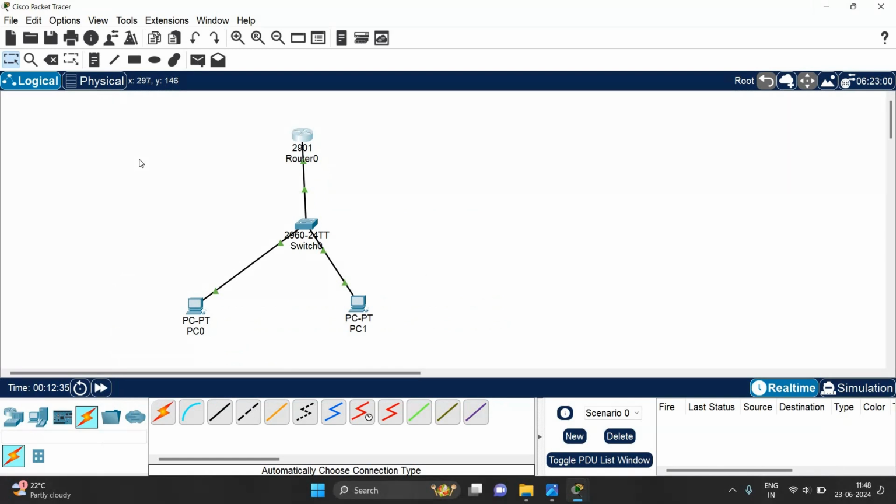So this is how you can configure communication between the VLANs. We are using a router and a switch with a single interface. You can also use multiple interfaces, one for each VLAN, but that is complicated. It will cost you a lot of Ethernet cables, which is a waste of money. So they came up with this concept of the subinterface and trunking the interface going towards the router.